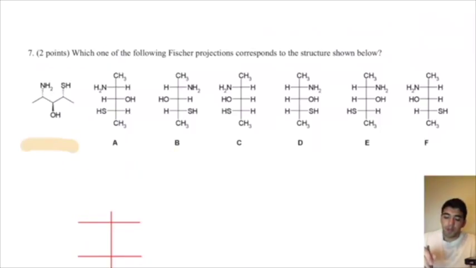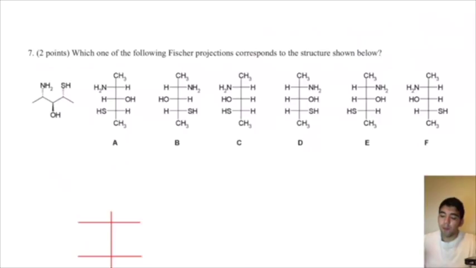Converting to Fisher projections can be really hard if you don't have a model kit, which honestly you shouldn't really be constructing these in the middle of an exam. They'll take up way too much of your time. So the first way is going to be your safest bet. Second way is faster only if you've mastered it already. So I'll show that just if you really want to do that. It'll save you time in the long run. But if you don't have that kind of time, need to study, then stick to the first way.